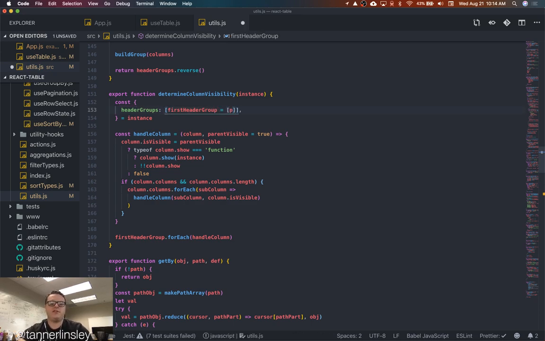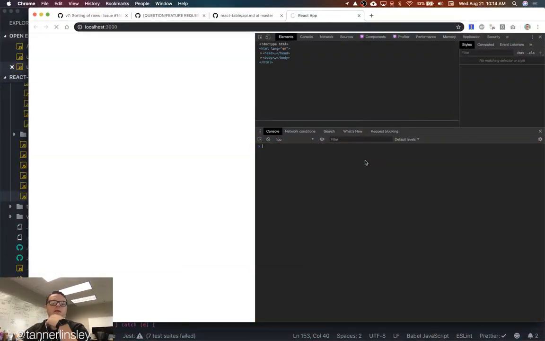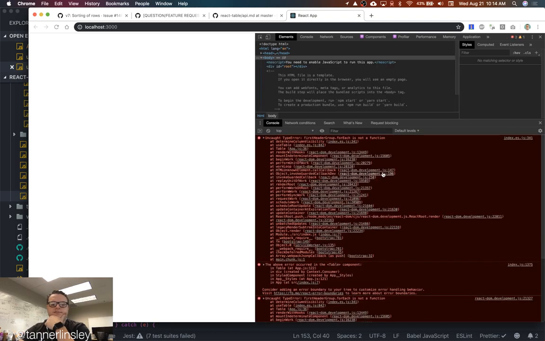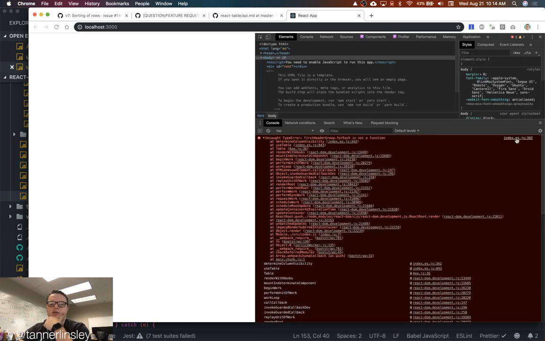We'll default that to nothing in case it's not there. Let's see. First header group for each is not a function. Well, I wonder why.